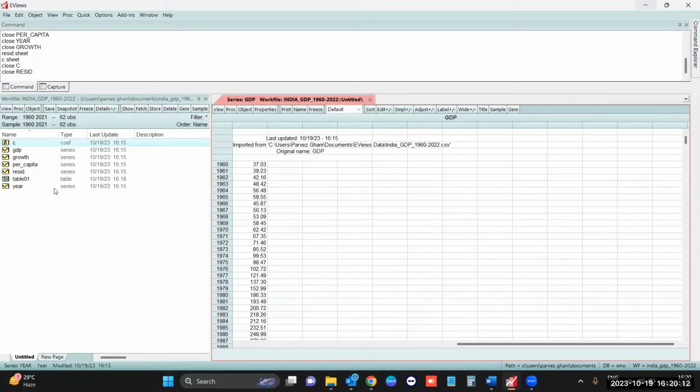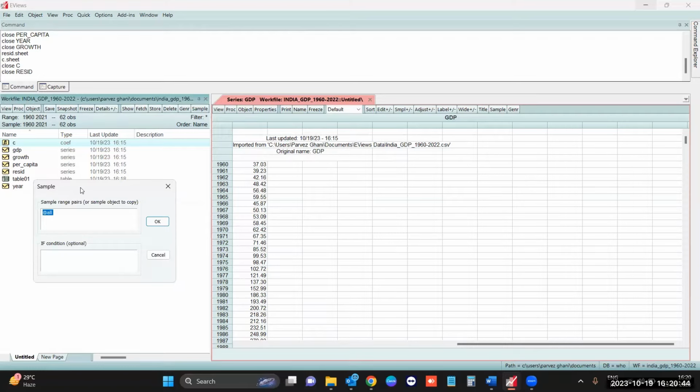Before moving on, I want to add that EViews will run the model and the test on the sample data. Here you can see the range is from 1960 to 2021 and it has 62 observations. And here the sample has the same because we have selected our whole range. So whatever tests we do, whatever models we generate will run on the sample data and not on the range. We can change the sample size from here.